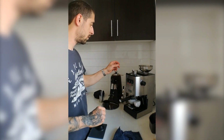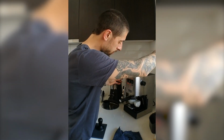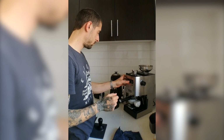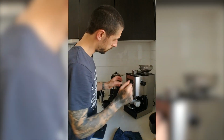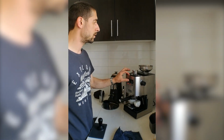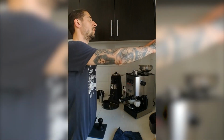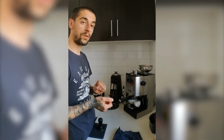Tare it, and let's begin again. Just wait a bit, come up to temperature. Alrighty, we are good to go. I think we are on the money with this one. I'm just gonna stop it a bit earlier at 34 grams. There we go. So it was 24 seconds extraction, 18 grams in, 34 grams out.